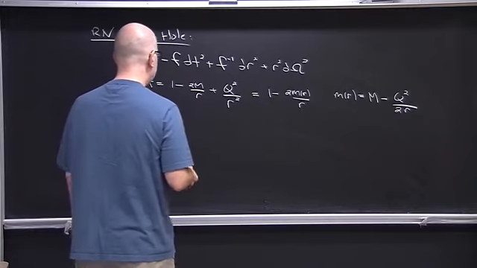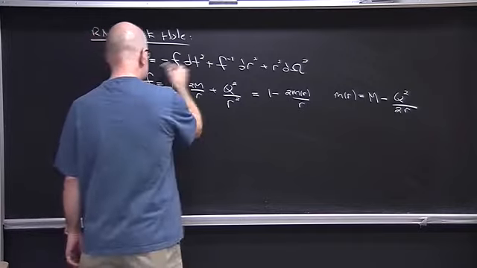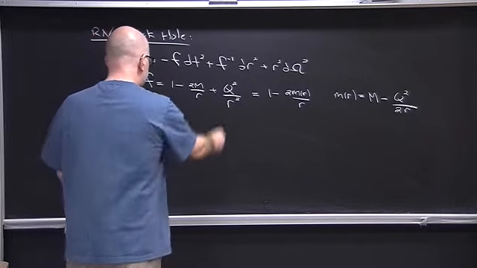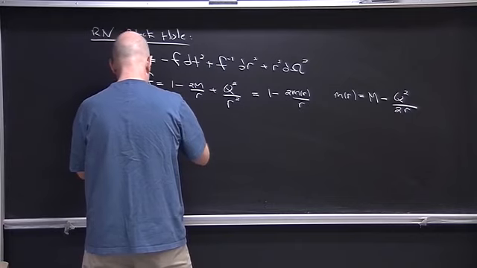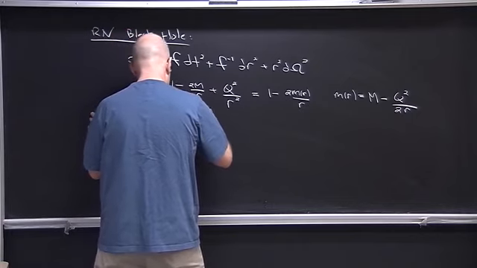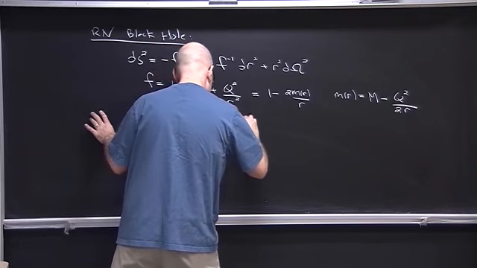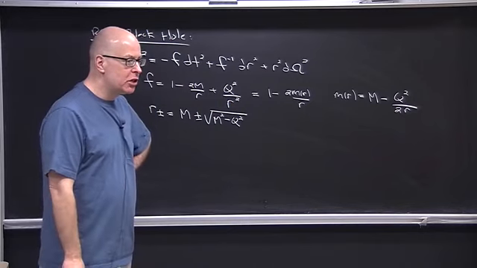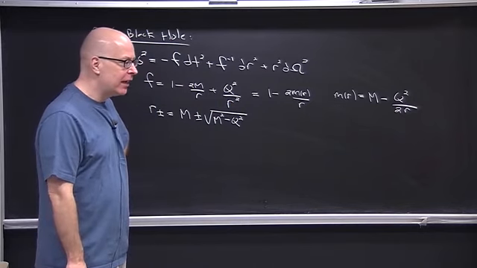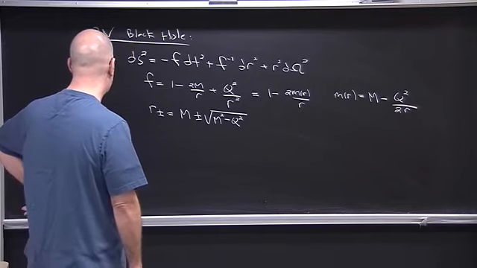We talked about the fact that here we have a function f that has two zeros because, if we look for zeros of f, now we have a quadratic equation. So we have two horizons in the space-time given by m plus or minus the square root of m squared minus q squared. And we were just in the middle of talking about that and trying to decide what this means. So what does it mean to have two horizons?